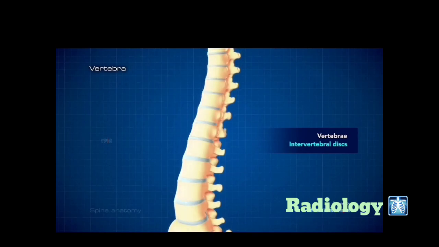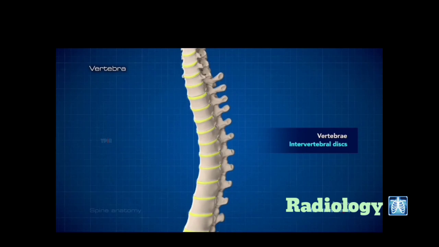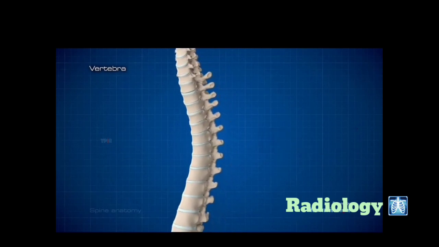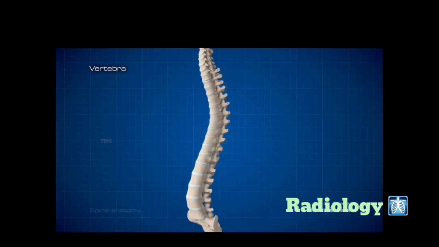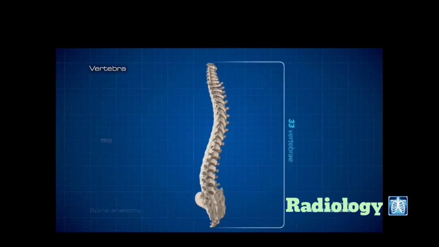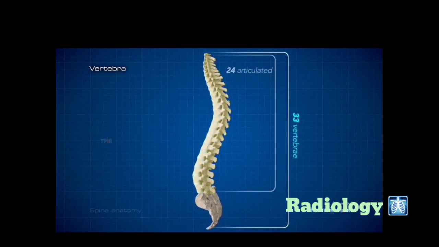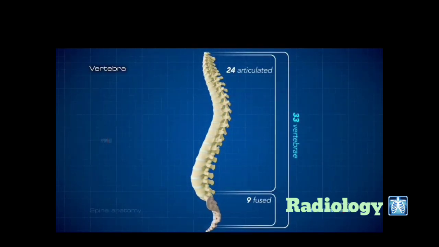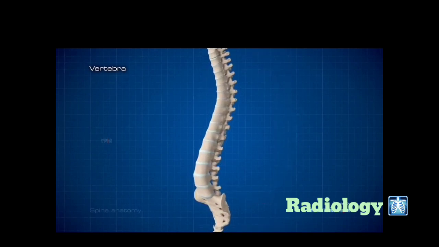Vertebra. The spine is made up of bony segments called vertebrae, and fibrous tissue called intervertebral discs. The vertebrae and discs form a column from your head to your pelvis, providing symmetry and movement to the body. This spinal column is made up of approximately 33 vertebral bones stacked one on top of the other from the base of the skull to the pelvis. 24 of these vertebrae articulate with each other, while the last 9 are fused together. Each vertebra is made up of several parts.